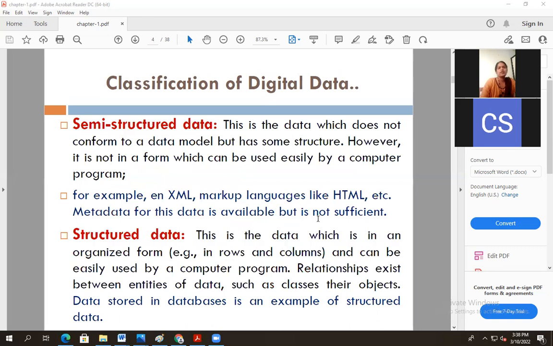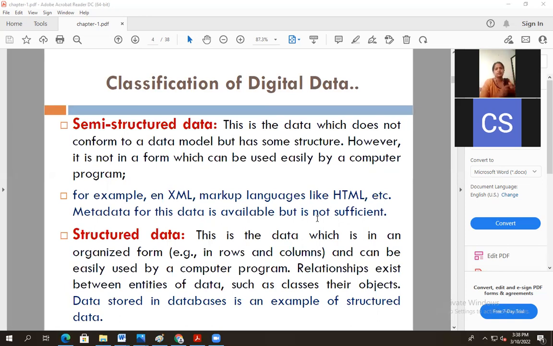Then moving to the next type of data, that is semi-structured data. It is a combination of both structured data and unstructured data, meaning some of the data is in a structured format. For example, consider your HTML document. It has some structure, in which we put the data between tags, right? First there is the main HTML tag, then the head tag, then the body.